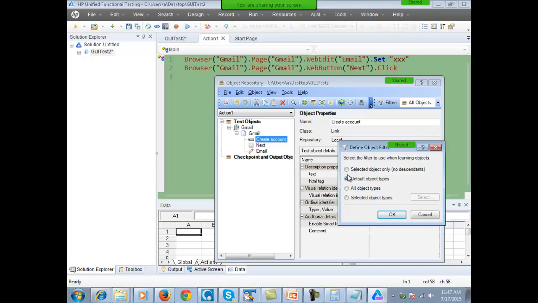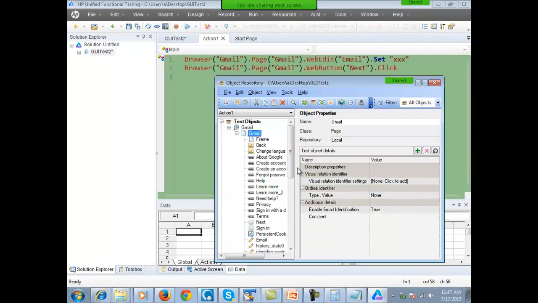In this filter window, select all object types and click on OK. So this will add all the objects of the page in this particular window. But generally we don't do it like this. You don't add all the objects and make the object repository very bulky, but I'm just telling you, you should know.